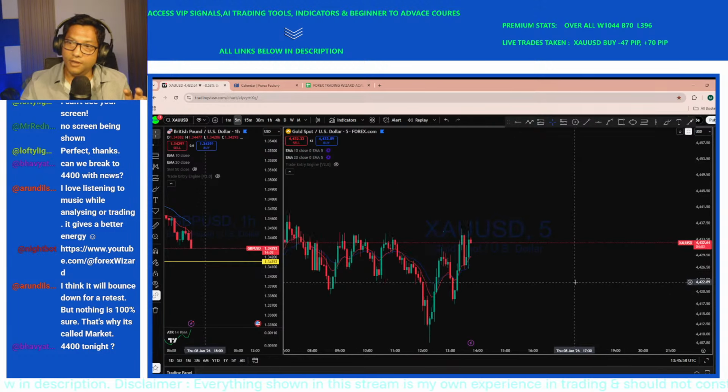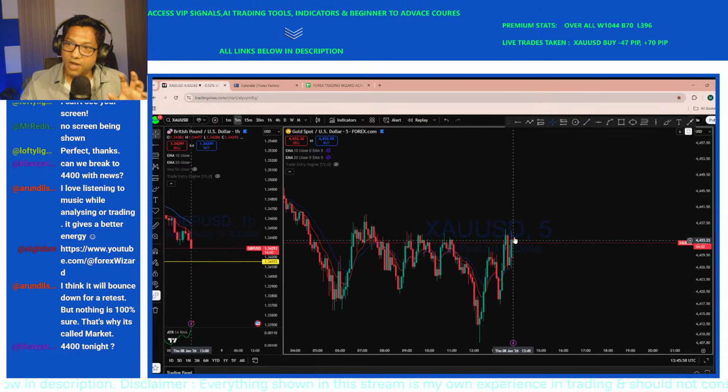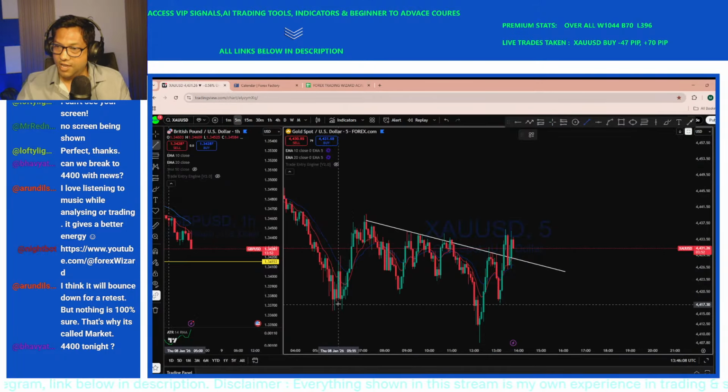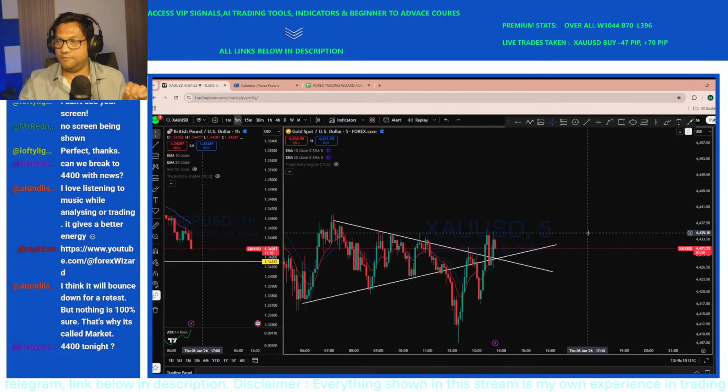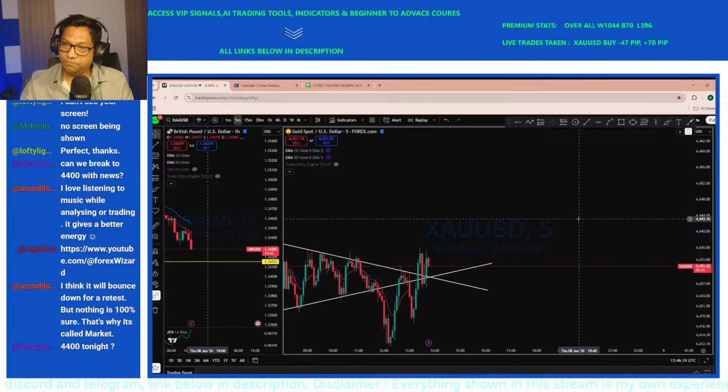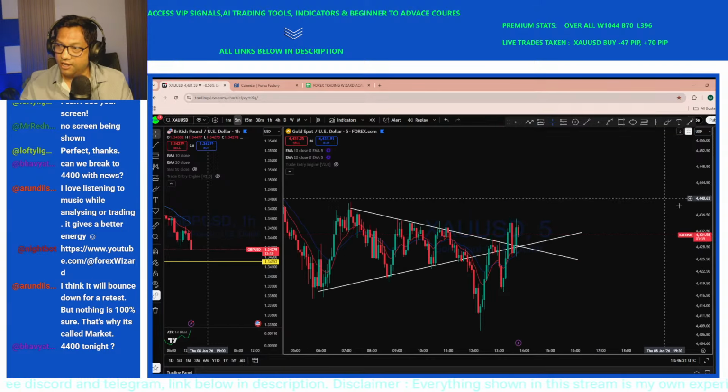So the market has finally broken out of this resistance line. If you look, in both directions it has broken out of this resistance line. Now because it has broken out of the resistance line, the possibility for the price to eventually cross that high and create a new higher high is higher.